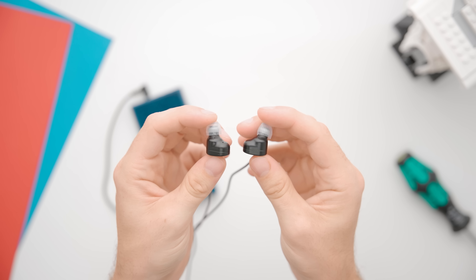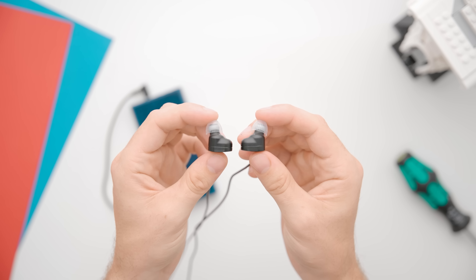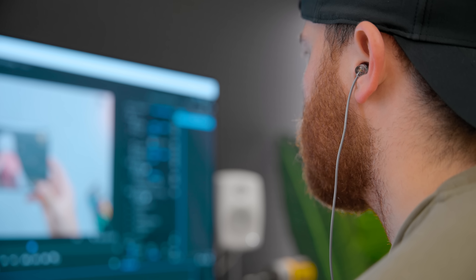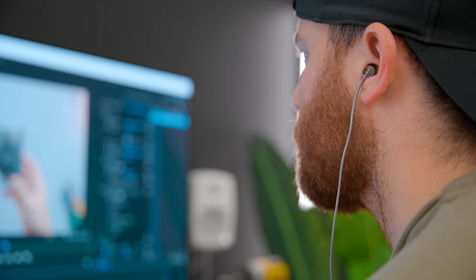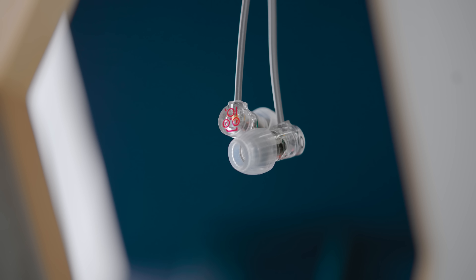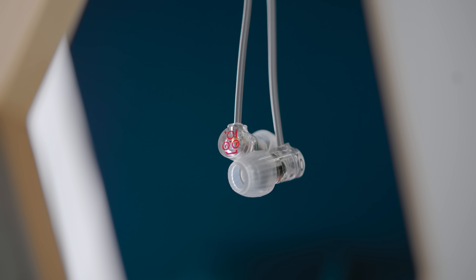When it comes to fitment, the Quarks are actually better. The CHU have a forced over-ear design — they are not an ambidextrous style fit like the Quarks are. You definitely feel the CHU in your ear a lot more; they have a little bit of heft to them, which gives them the feeling and appearance of being more expensive, but it's also a slight downside for comfort. The Quarks can be worn over-ear or just hang like a traditional in-ear, and they're so lightweight you barely feel them once you get comfortable tips.